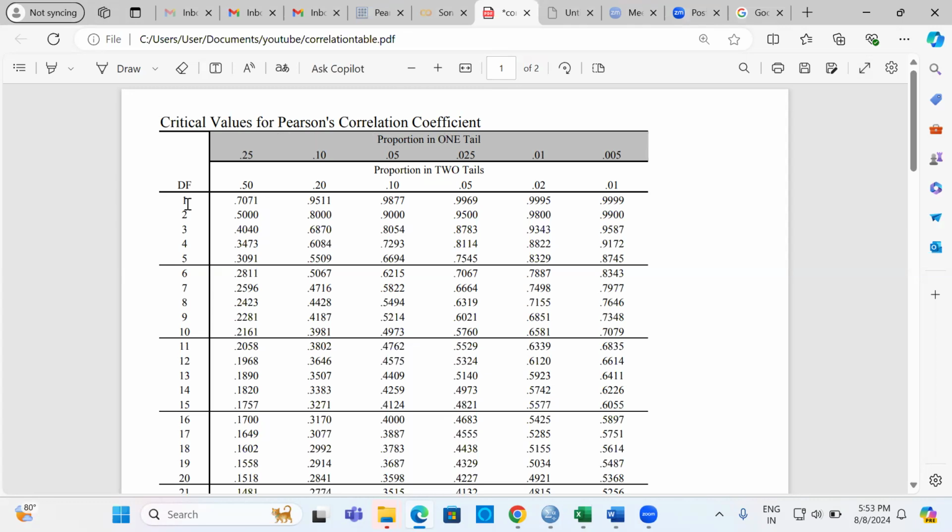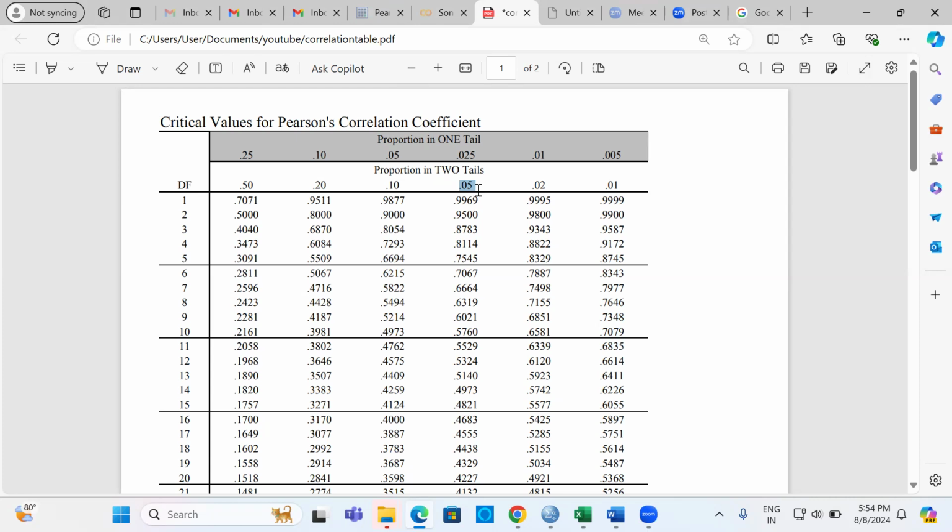There are two parameters here. One is the degrees of freedom along the row. Remember, the degrees of freedom that we have to look at is 98. The second would be the significance level. For a one tail test you have, and I will be performing a two tail test, 0.50, 0.20, 0.10, and 0.05. I'm interested in looking at a 5% level of significance. In other words, a 95% confidence level.